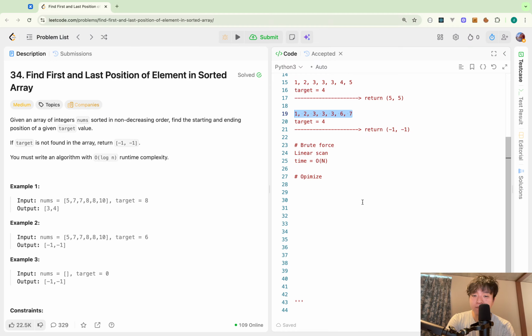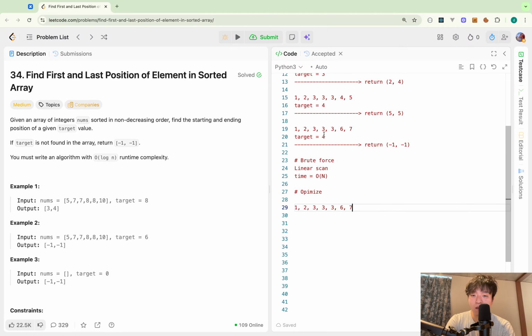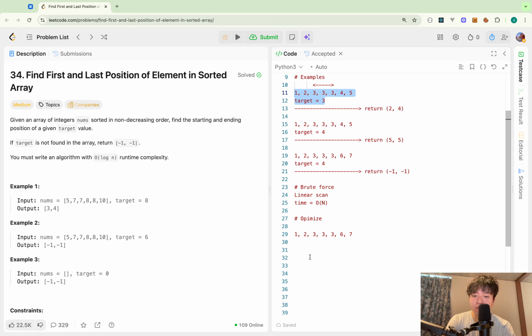In this example, I do binary search twice. The first one is a binary search to find the numbers which are larger than or equal to 3.